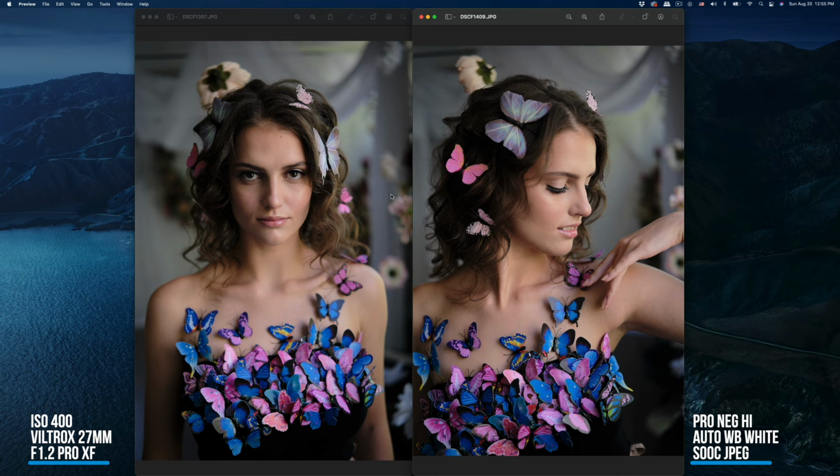The color output from the auto white balance white priority is pretty good. You can see a lot of different color tones in here, and the skin tone is still pretty good straight out of camera. These are all straight out of camera JPEGs. And that's my first impression.